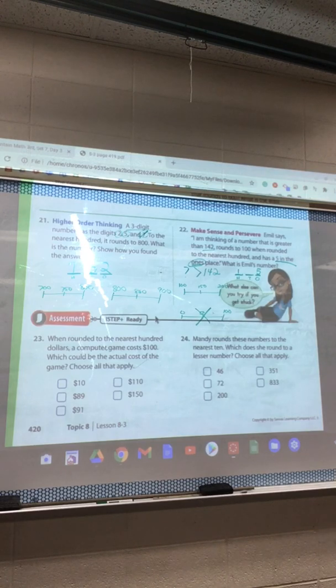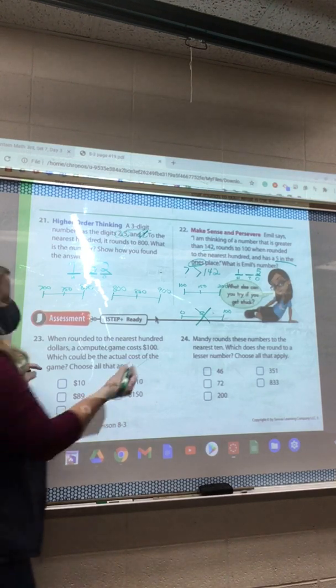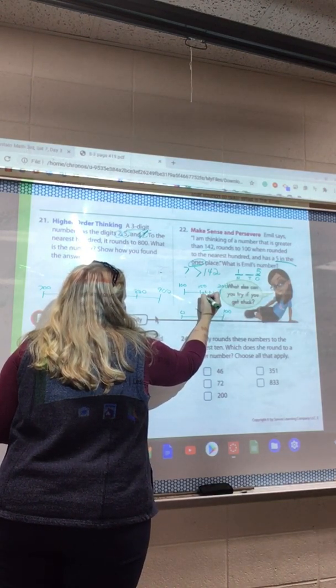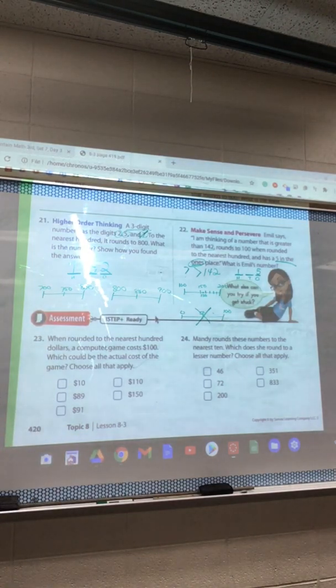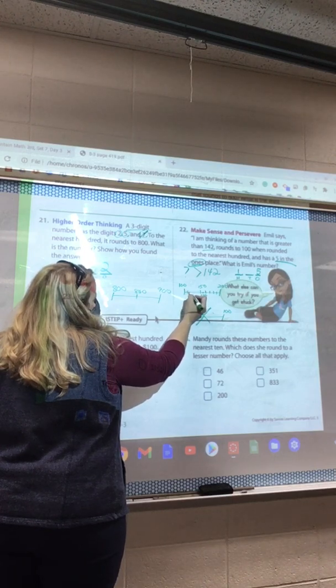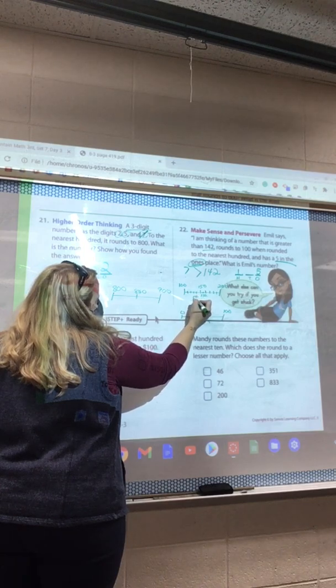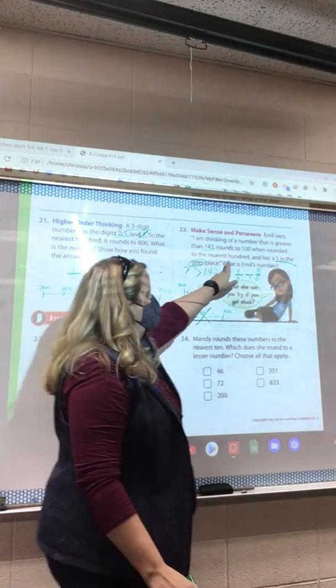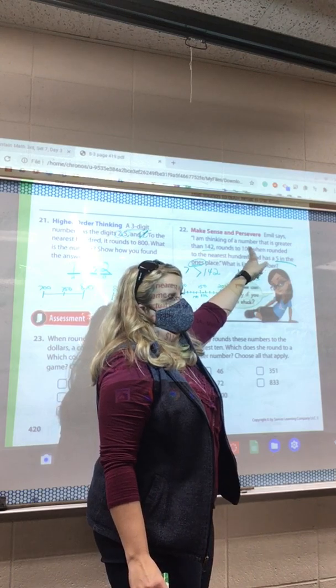155? No. If it's 155, where's that going to go? Let's put it on our number line: 60, 70, 80, 90. So 155 would be here. Will that work? No, that'd round to 200. What do you think? We could go to 150 or 140. Well, we can't go to 150 because remember, 5 or more. 140 won't work because it has to have a 5 in the ones place, but you're getting close. Luke? 200. No, it's got to round to 100 when rounded to the nearest 100.